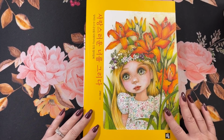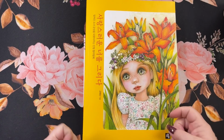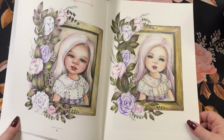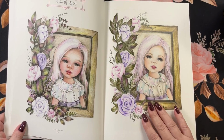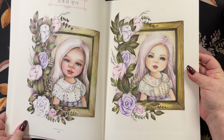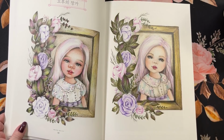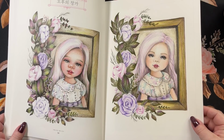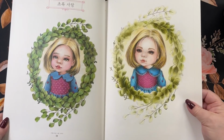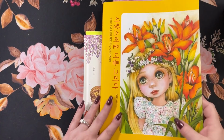Okay, this book is called Draw a Lovely You, and I don't know the artist's name. Sorry. I did this page here, and we did this in polys. Just polychromos on this page. Tiny bit of Posca in her eyes, but other than that, it's what we have. I think that turned out really pretty. I was working on another one, but there is no video for this one. It's not finished yet. This one has a video on it.